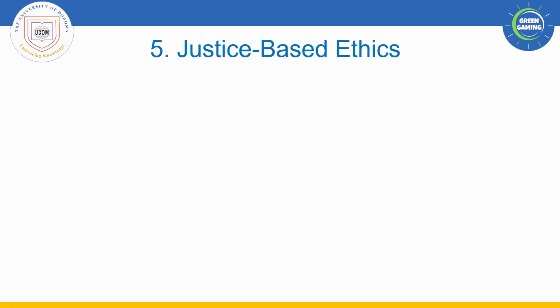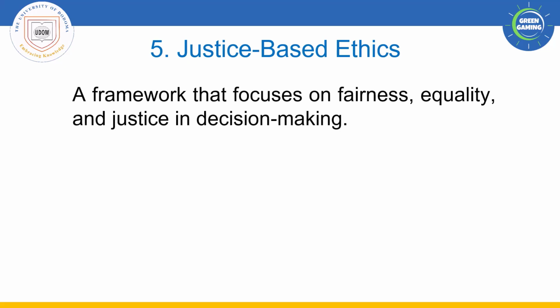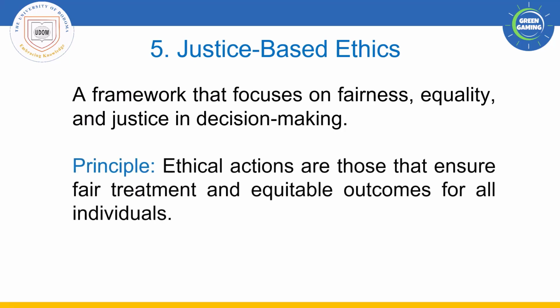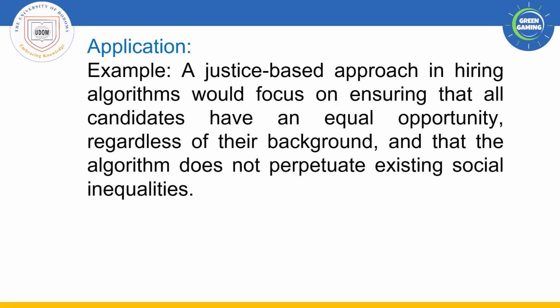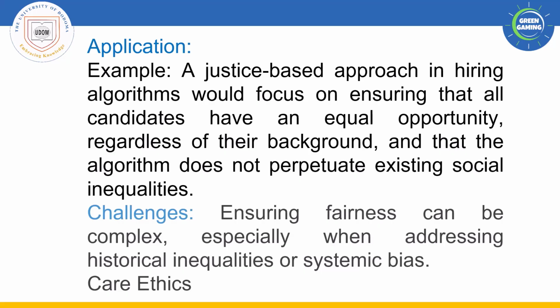We also have justice-based ethics, which focuses on fairness and equitable outcomes. For instance, justice-based ethics focus on fairness, equality, and justice in outcomes. The principle is that ethical actions are those that ensure fair treatment and equitable outcomes for all individuals. For instance, a justice-based approach to hiring ensures equal opportunity for all candidates, regardless of their background. Those are examples. Challenge: ensuring fairness can be complex, especially when addressing historical inequalities or systematic bias, right?